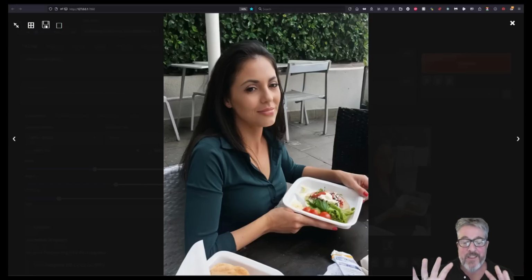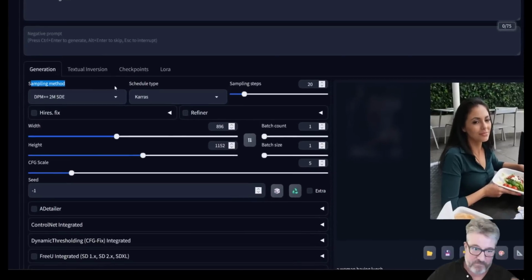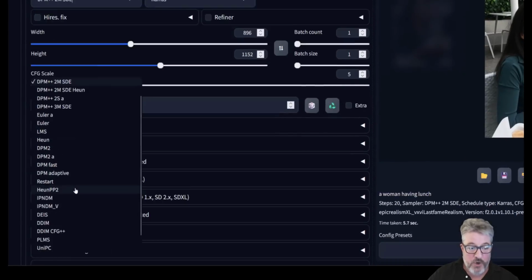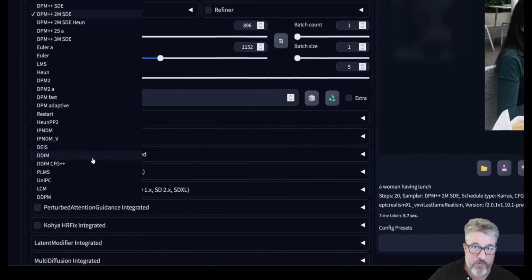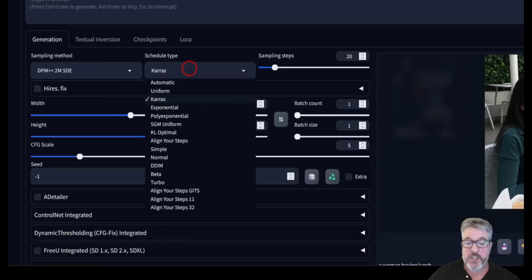Okay, so there we go. We made our first image, and we can all celebrate and post it on social media because nobody's ever seen this before. For the most part, you don't need to change any of this. There are so many, and if you start thinking I have to go through all these, you don't. The defaults now are so great. They used to come out with these every few weeks, and I'd spend half a day trying all the different combinations. Trust me when I say just leave that.